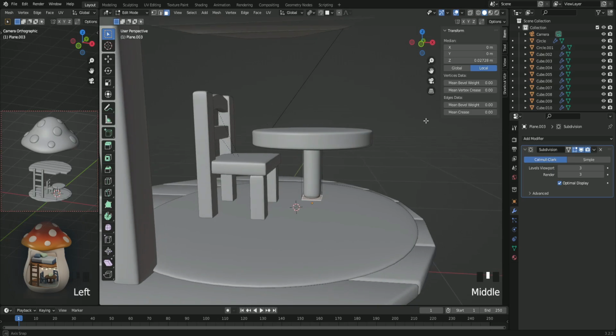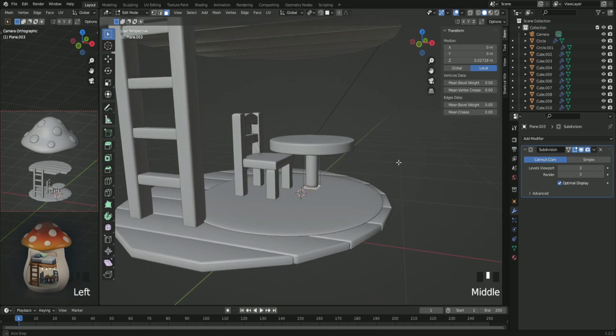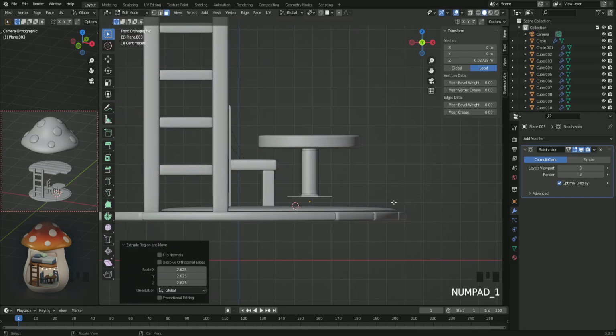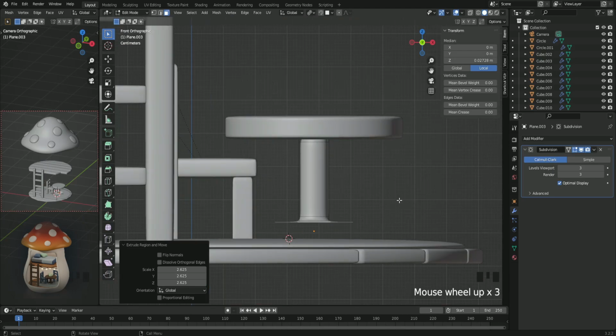Let's deselect X-ray mode. And now press E to extrude and S to scale. Press 1 on your numpad. E to extrude down to the rock.